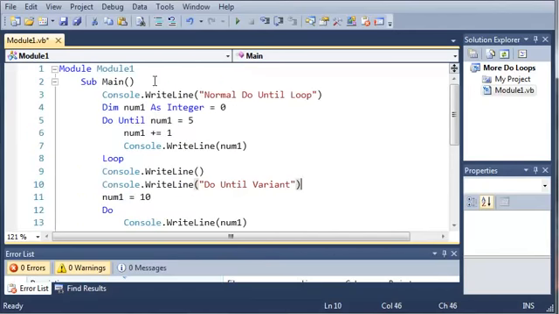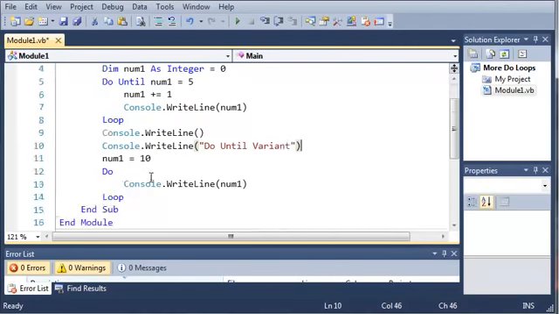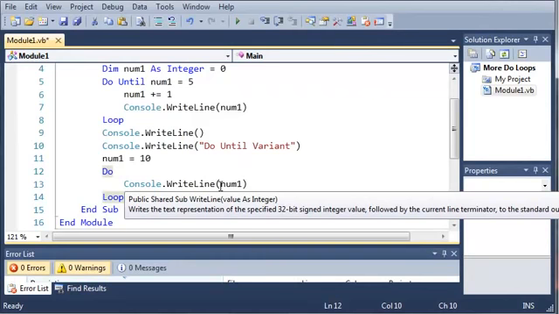So let's set num1 equal to 10. So after this has looped right here and it's printed out everything and it's done doing that, we're just going to set num1 equal to 10 so we can use it with this do until loop here. Now there's something missing from this. We just have do and we just have loop. Where are we going to put the until? Well, if we put it down at the bottom, then it's going to do this line right here no matter what, and then it's going to loop until num1 is equal to 10. So if it starts out that num1 is equal to 10, then it won't matter because it'll do it anyways, no matter what num1 is equal to.